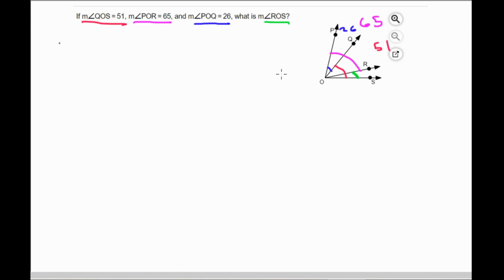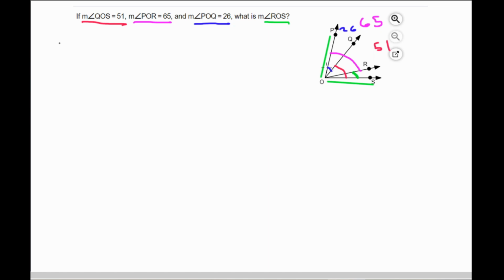So let's look at this. And the reason I like to color code these is I can start looking at my lines here, and I can see, thinking back to the segment addition postulate, is there a combination of lines where if I start on one of the exterior rays and then I go to the other exterior ray, can I add two of these segments together to encompass the entire range here?